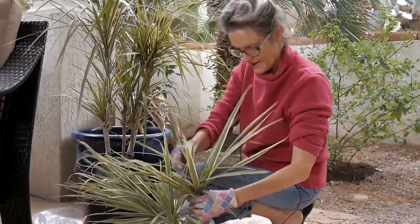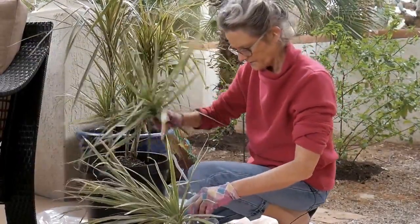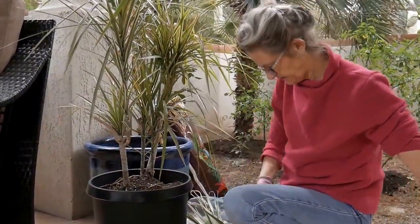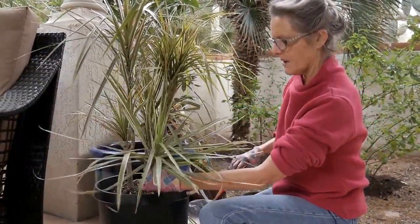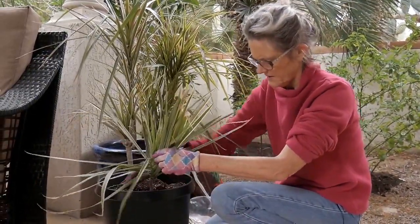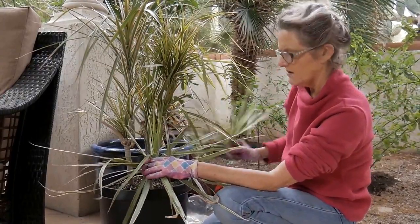So now it's time to add in the couple of cuttings. I'm going to do this one. You can see how beautiful the roots are. And then I'm going to do this kind of a crazy one here. And those two are for my friend that I'm going to pot up separately. So where do I want to put this? Let's see. I think I want to put that about right there. I'm just going to get it down in there, and I might need to stake this. I'm not quite sure. And that just gives something at the base there. And this I either want to go here or over here.